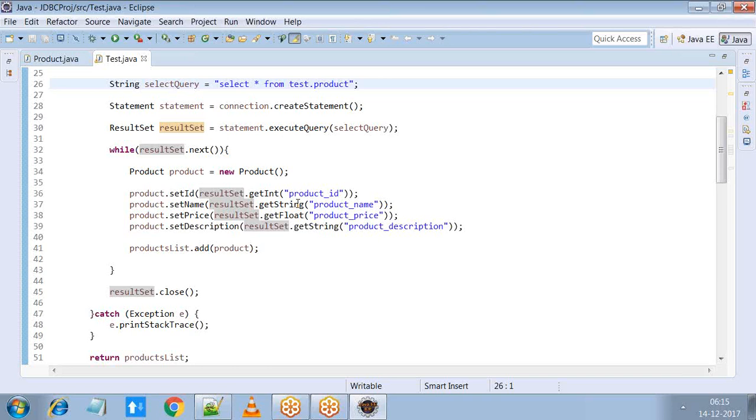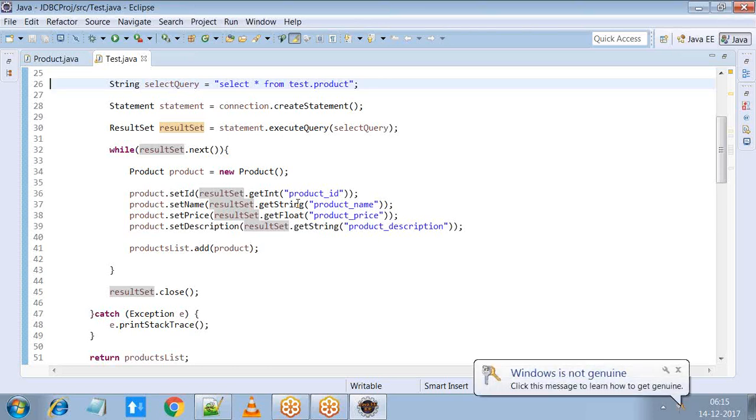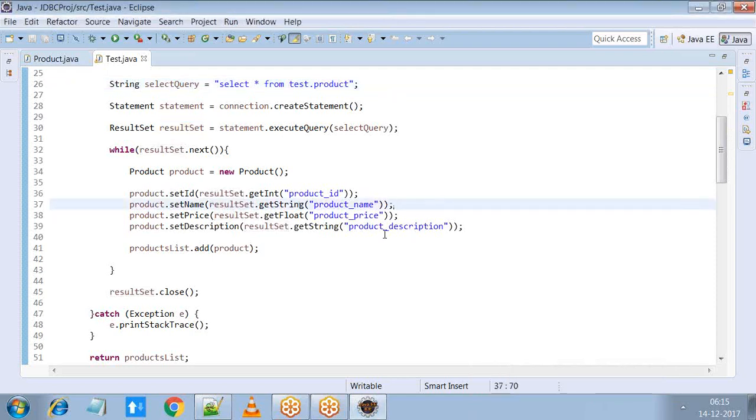Not much. The thing is here, statement is a more generalized form, I can say. Whereas a prepared statement additionally has methods which help you assign values to the bind parameters and all. So if there is a requirement, you can go for prepared statement with these additional methods like the setters which we saw in the last class, which help us access the bind parameters. Apart from that, there is no difference, I can say. And there is one more difference. In fact, what you said is right, so it adds one more point.